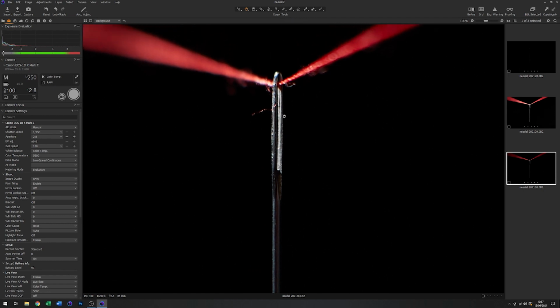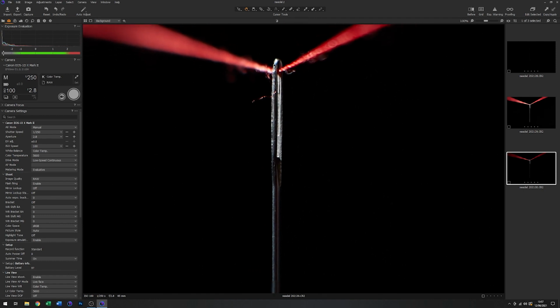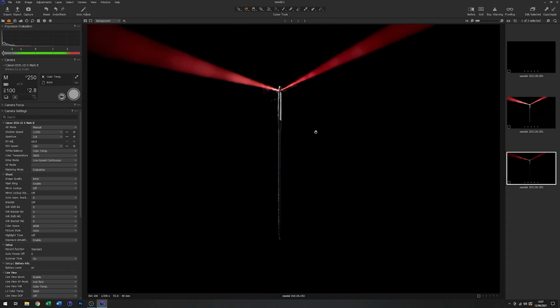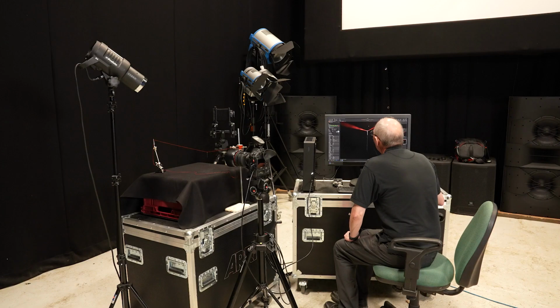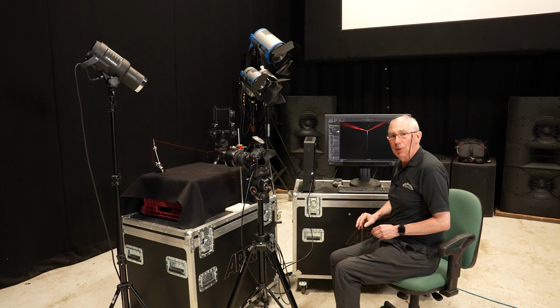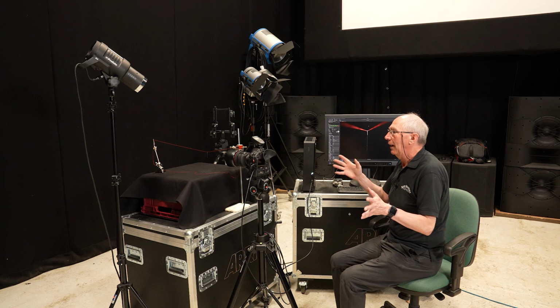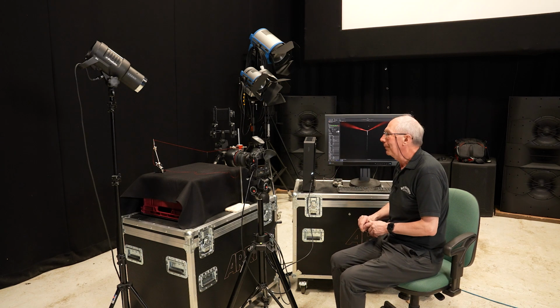Yeah, that looks okay. We're getting a little bit of aberration around the top here, but that's to be expected really with this type of lens. Okay, so we just put a mark on that one. So that's what happens with everything set and with it at about 2.8.